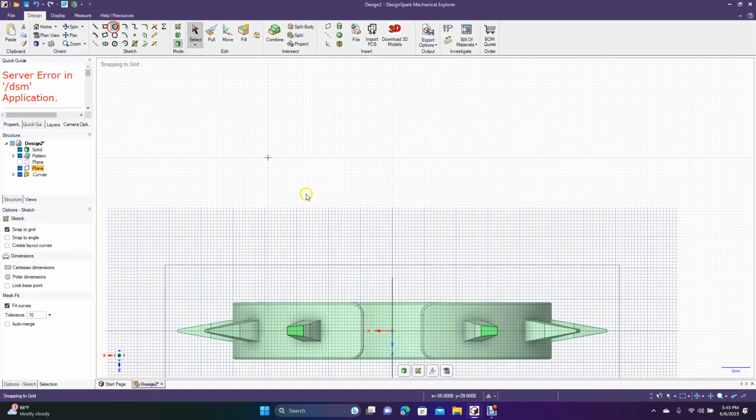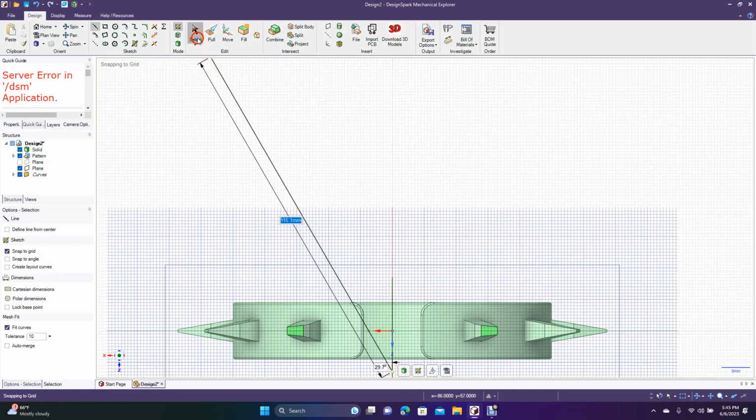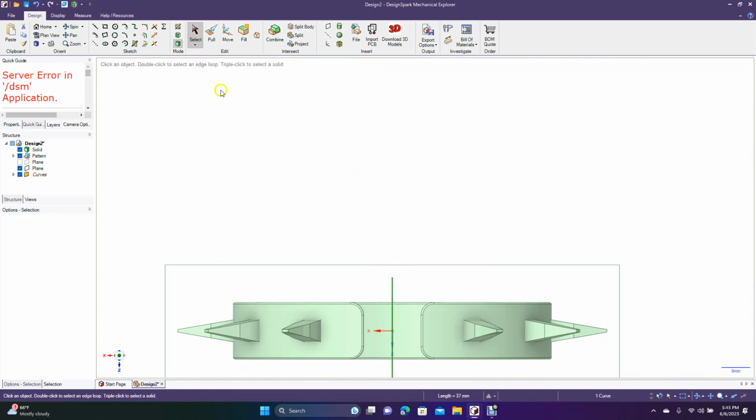Now we can go ahead and put our circle over there. So now we have this as a mirror line, so it should just draw. Nope, I must have clicked off of that. Sorry about that. Let's go back to your select. Something happened with my line, so let's put another line in there. Let's right mouse click. Well, I guess it is a mirror line already.